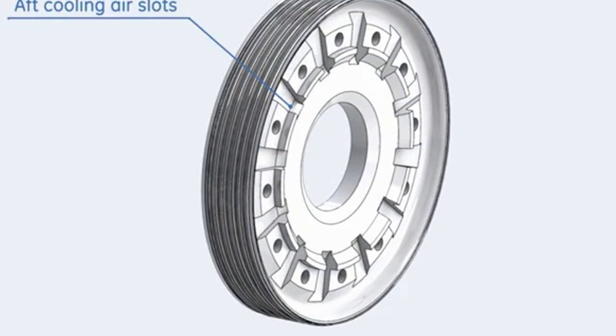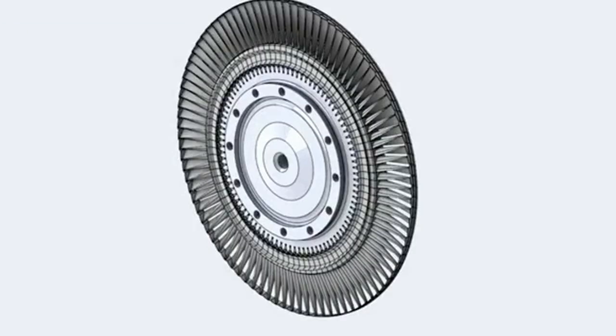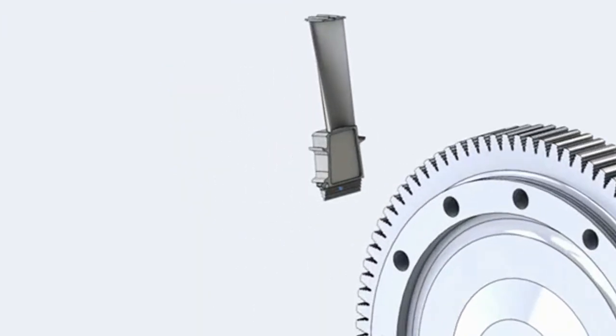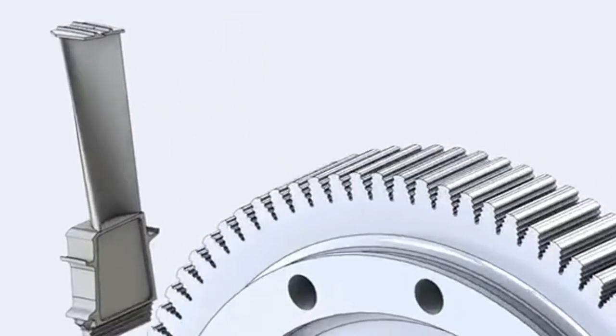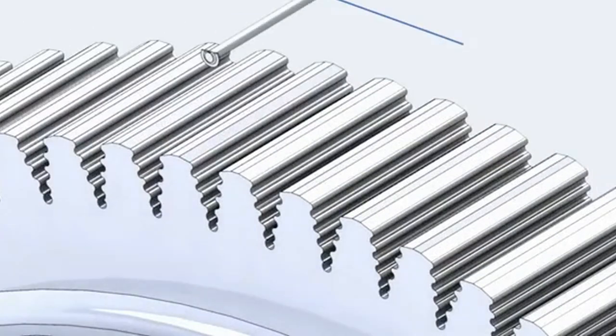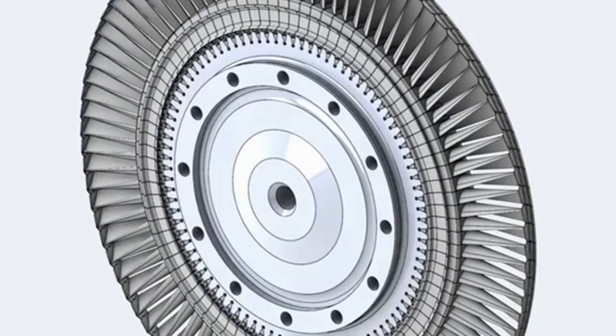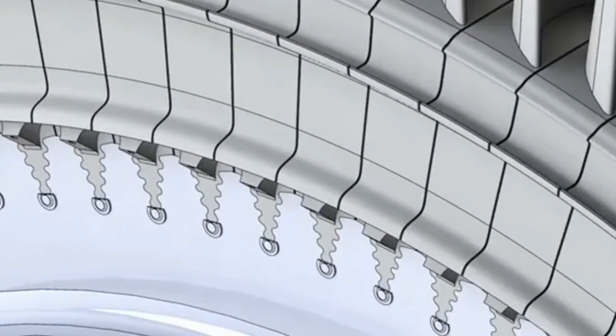The second wheel carries the buckets of the second turbine stage. 92 buckets are also installed on the second wheel. Buckets are attached to the wheel by the same dovetail arrangement as the first stage, but they are held in the axial direction by a twist locks arrangement. Twist locks are first placed on the wheel. Then buckets are installed as a 360 degrees ring due to the interlocking between the buckets. Once the buckets are in position, the twist locks are rotated and staked.